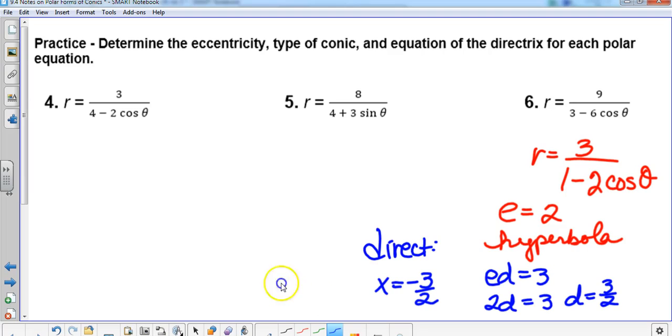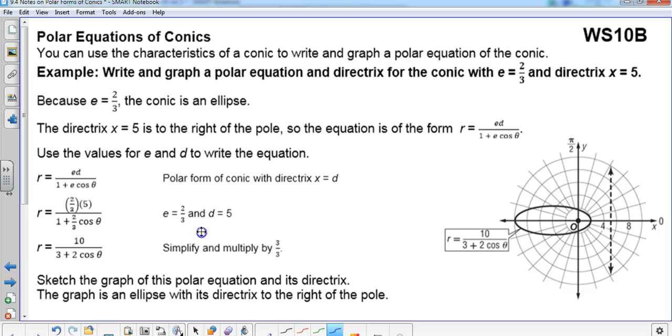Should we graph this one? Or are you going to trust me? You don't trust me? Okay. We can come back and do 4 and 5 tomorrow as warm-up if you want. Let's look at the back real quick, though. The back is going the other direction. But this is not complicated.